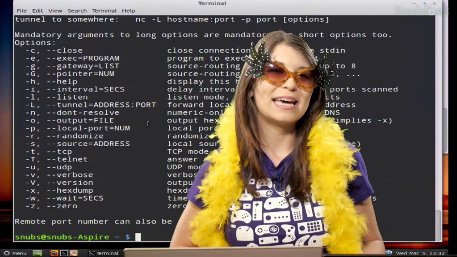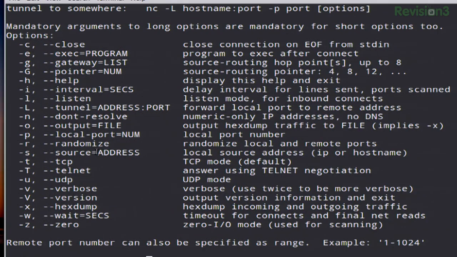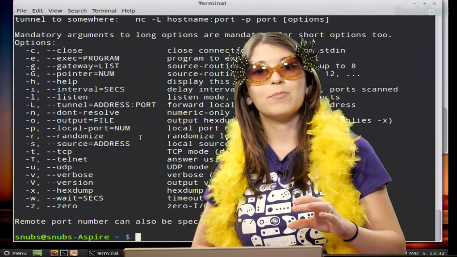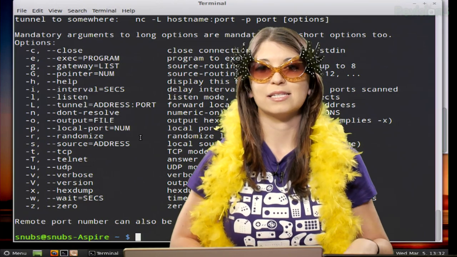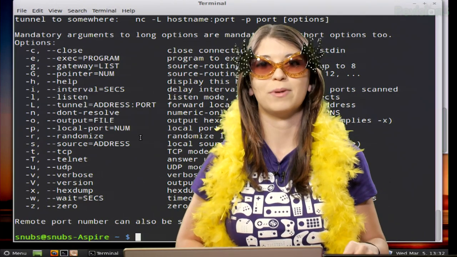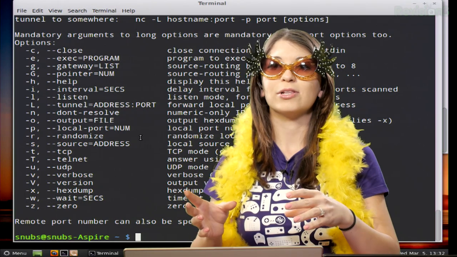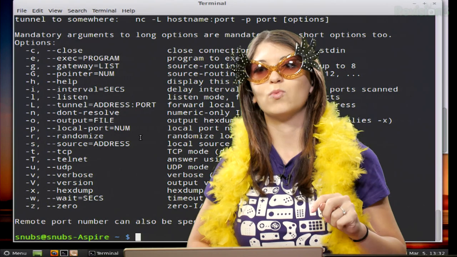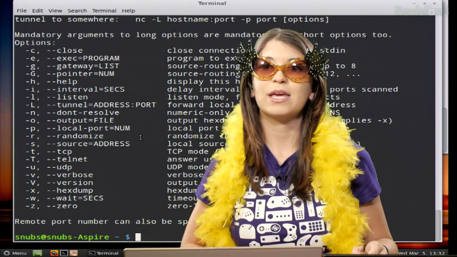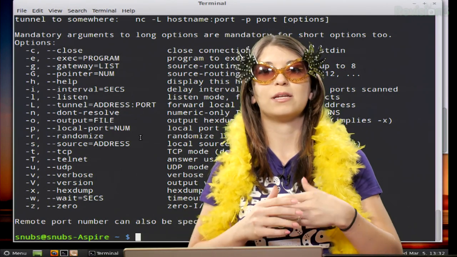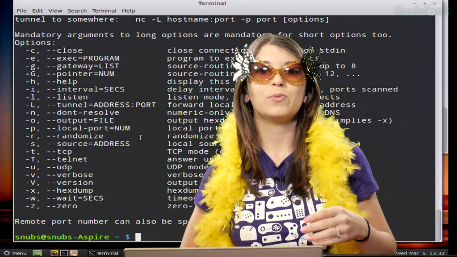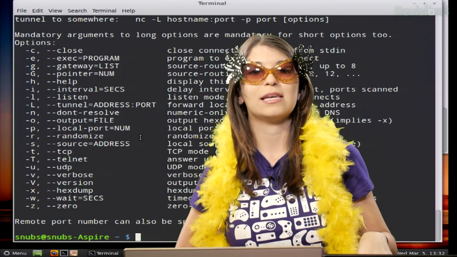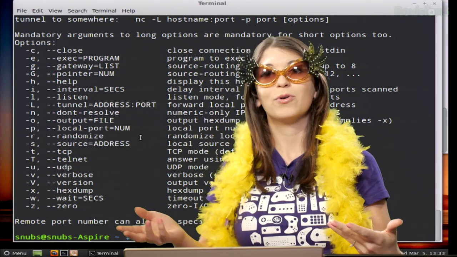Next up, we have the -s option, also kind of in the middle, so source equals address. This option could be used for something like this. Netcat can protect your server from unauthorized access by telling you about any new connections trying to make their way in. It could block them entirely, or it can also reroute them to another port. Since Netcat can only handle one connection per instance, you would have to make it open a new instance each time that it is hit with an external probe. So this will make Netcat close inbound connections and then run another instance of it in another program.